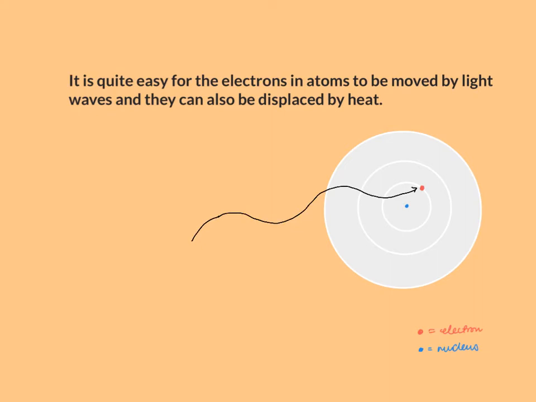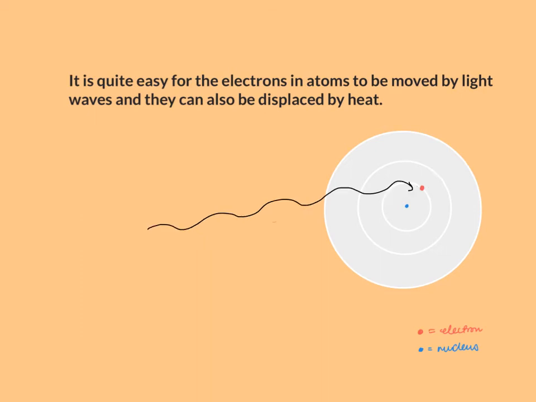If a light wave were to impact the electron in this diagram, one of the possible things that can happen is the electron can be moved to a higher energy state, a higher energy level, and be displaced. Okay? That's one of the options that can happen. Now, the electron is not going to stay there. We'll talk about that in the next slide.